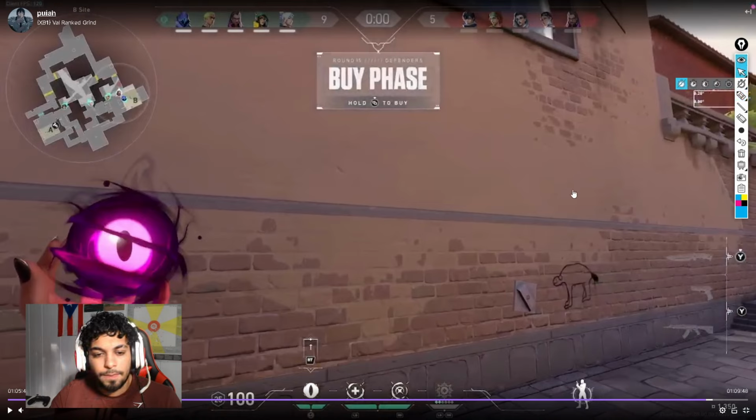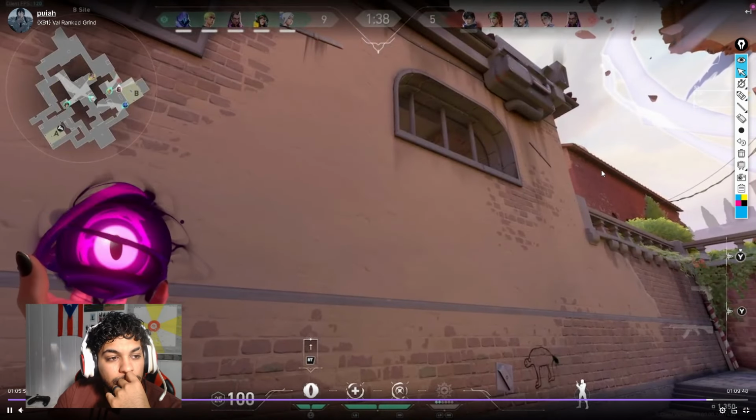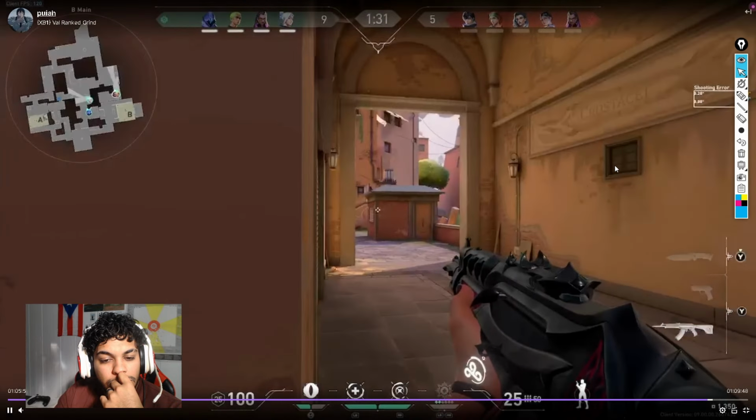Why are you flashing? You're the Reyna. Alright. I'm confused. 3, 2, 1, go. No way. Be mid, man. How am I losing that gunfight? Now, buddy, through this door.